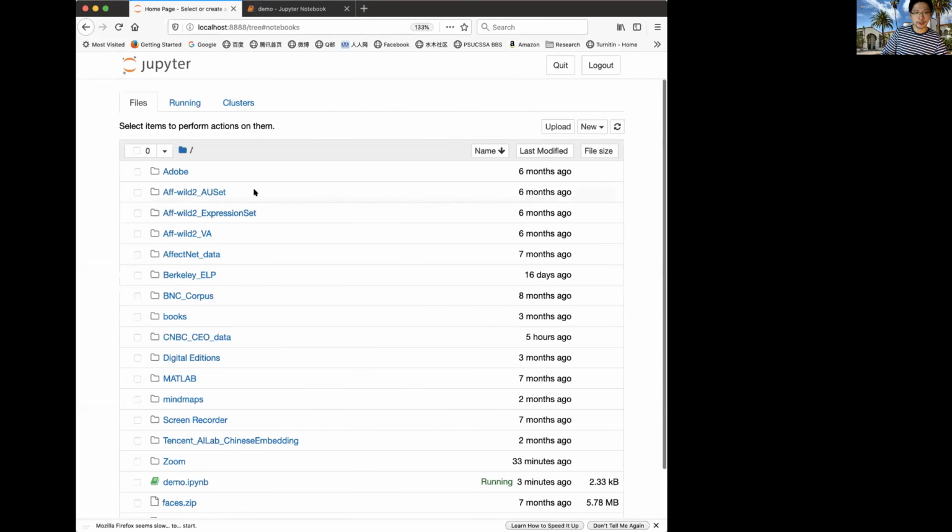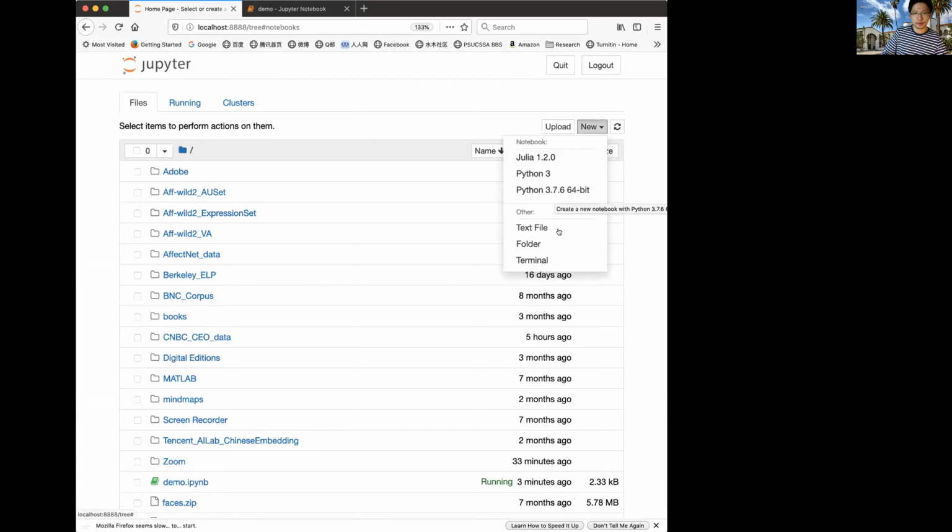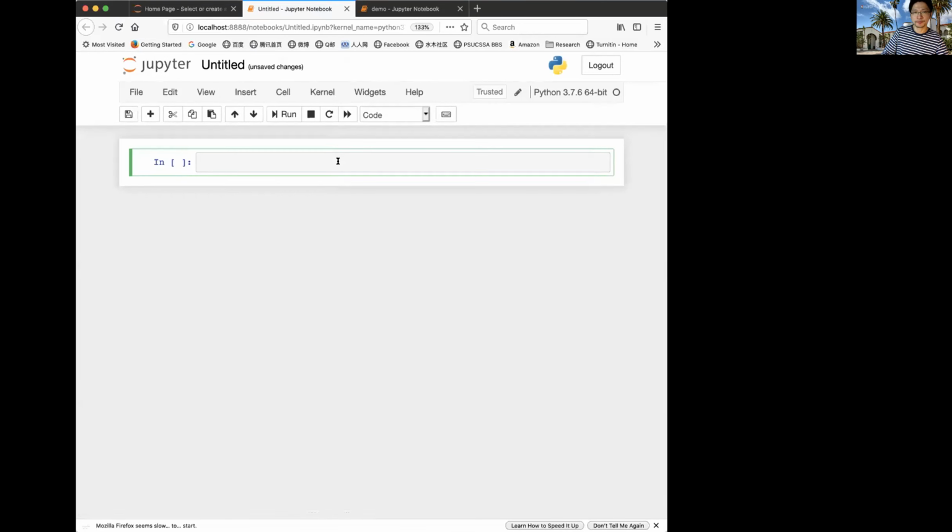So are you currently here? So there's a new button here. You click on Python 3 or whichever Python you have, and it will show up as an empty notebook.